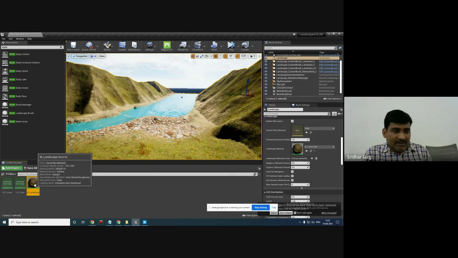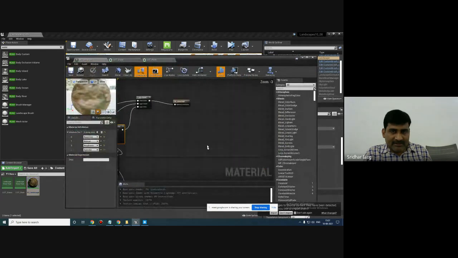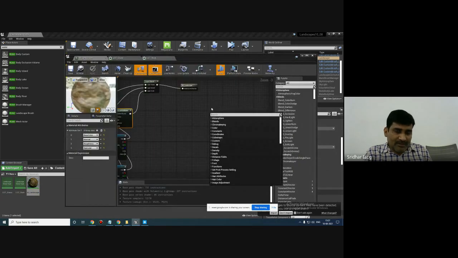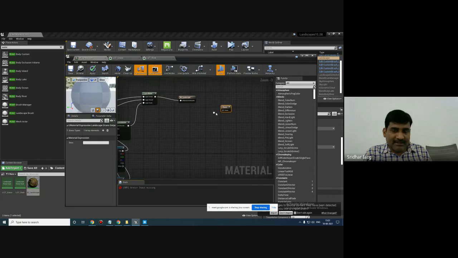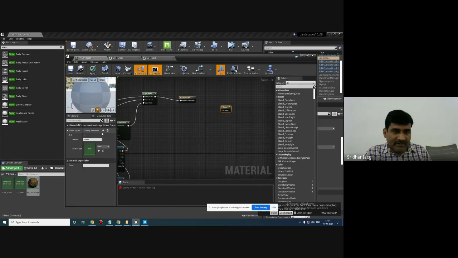So go to the M landscape, the same material which we created. We are not touching what we created, on the right side of the same material editor. We'll search for an option called landscape grass output. Okay, landscape grass output. So there you will see landscape grass output. Here also there is a new option available. So we'll create a new one. By default the grass is available. Why? Because we searched for landscape grass output, right? So automatically it is used for grass. So here we'll create another one that is for rock.